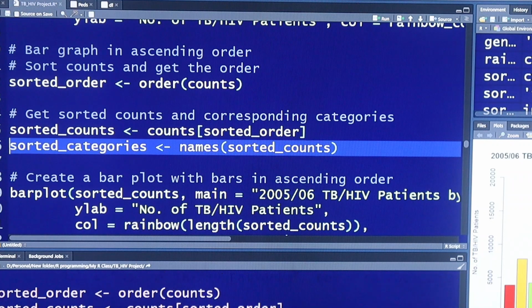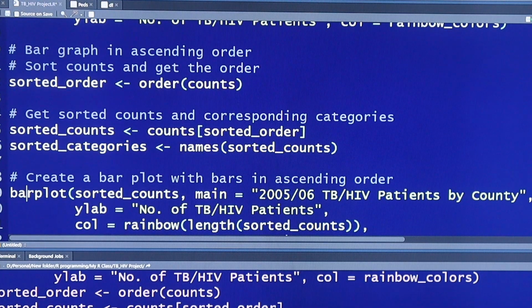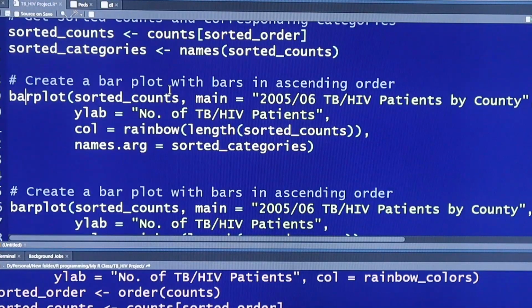So when I execute that, and once I've done that, I'll come here and now put the sorted order in my plot. So in my plot, still I'll use the barplot, and I'll use the sorted counts that I've created in script 175, this one here.